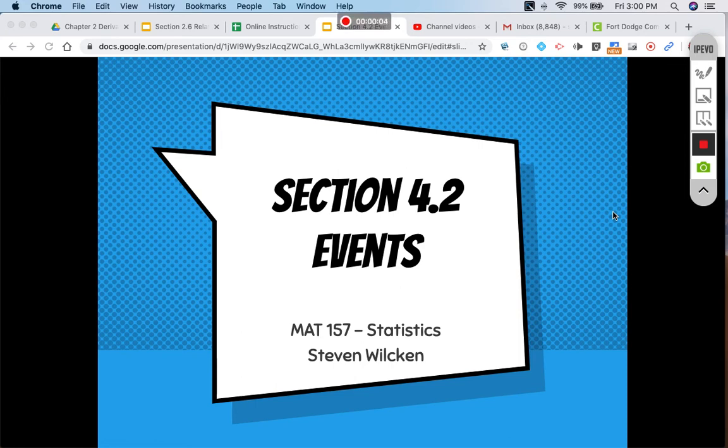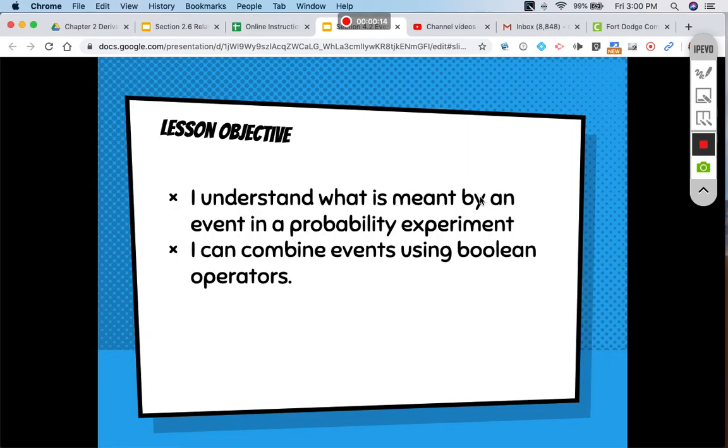So, again, working with Unit 4, which is dealing with probability and basic probability ideas, we're going to go to Section 2, which is events. So, we're going to delve more. We defined an event in the previous lesson as the outcome, that specific outcome we are looking for when we do an experiment. And we're going to use boolean operators to combine events, which is something that you might not be familiar with, the word boolean, but you've used these before. It's basically what you use for, say, Google searches and such.